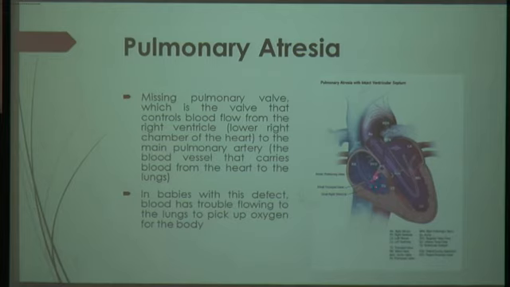Basically, this deoxygenated blood is here, and it needs to flow back to the lung to get more oxygen through this pulmonary valve. And if this valve is missing, there's no way for this to go back to the lung. So it will have trouble for this blood to pick up oxygen, and it will cause various symptoms. It needs surgery immediately, for example, adding an extra tube here.